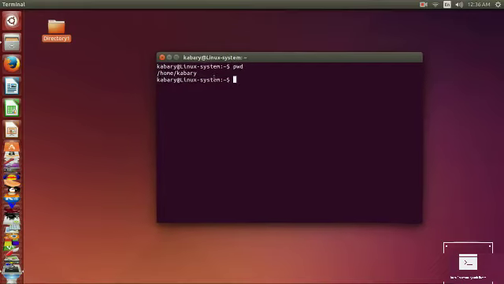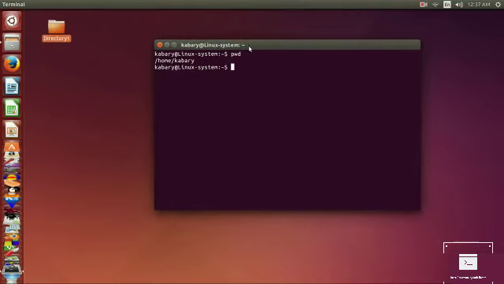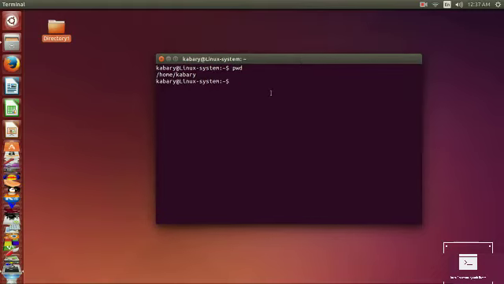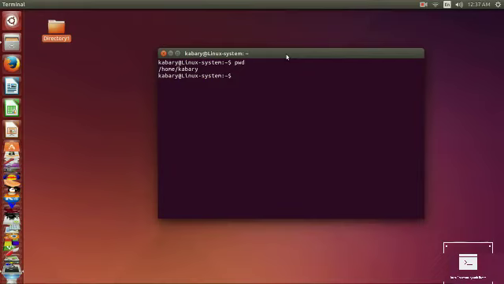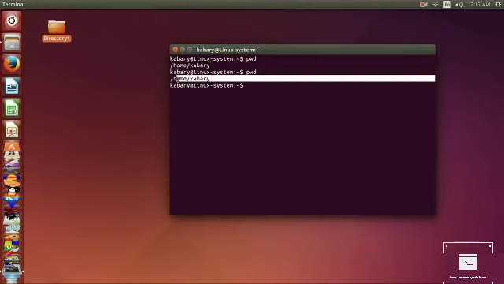You might be wondering why my current working directory right now is the home directory. Simply because when you first log into your terminal, when you first log into your system, your current directory is automatically set to be your home directory. So if you go to your terminal right now and type pwd, it should display the absolute path name of your current working directory, which is the home directory by default.